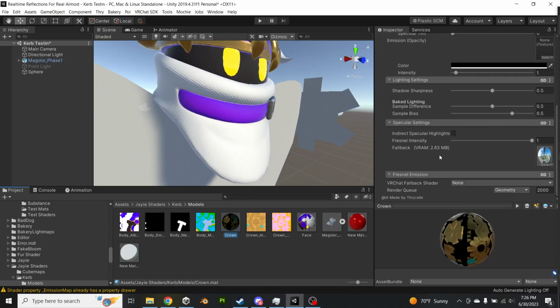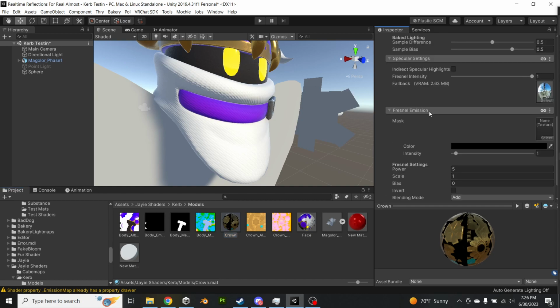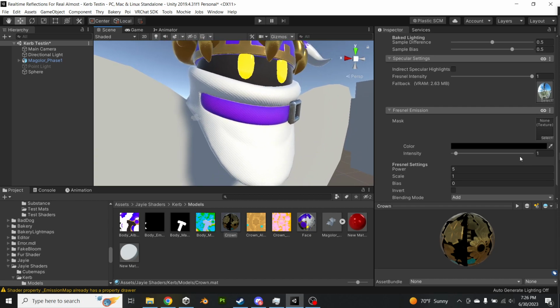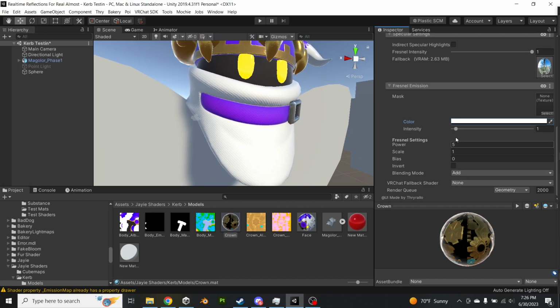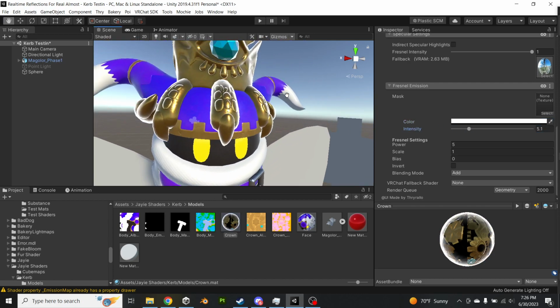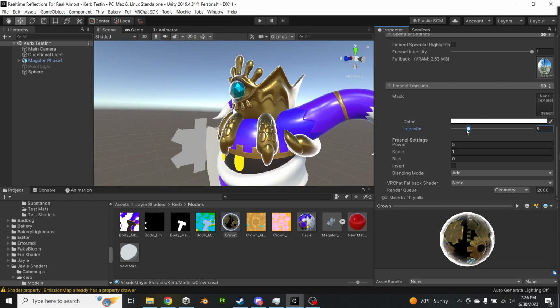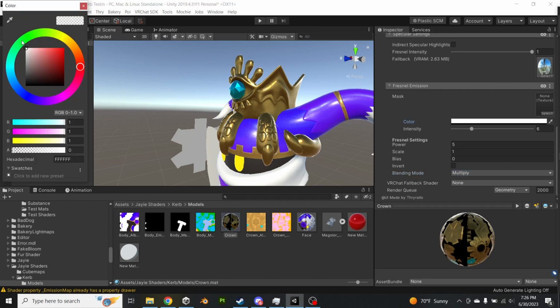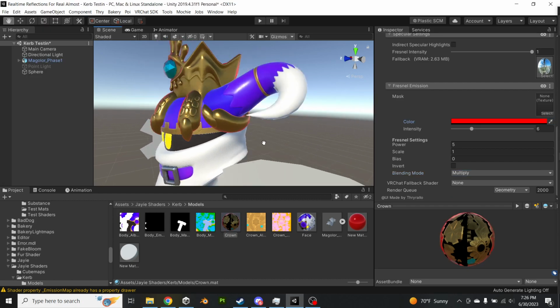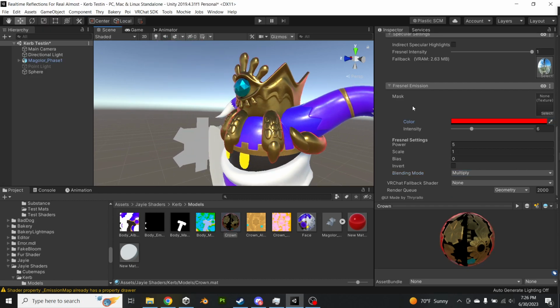But yeah, there's also some other stuff in here like Fresnel emission, just Fresnel, but emissive. It is pretty simple. Turn it white, set it to additive, and then increase the intensity. Oh, this is for the crown. But yeah, you can see it up here. It's very cool. I should set this to subtractive or multiply because it's like a red or something. It's pretty cool. And I also added some other things like some noise settings for adding in some noise and some other funky stuff as well.